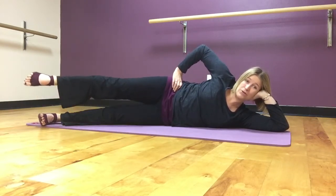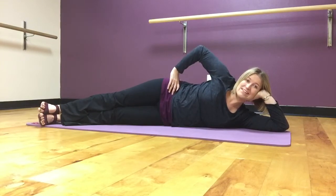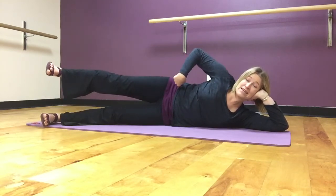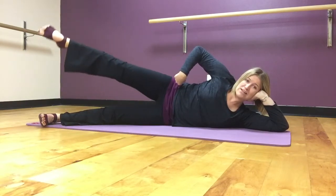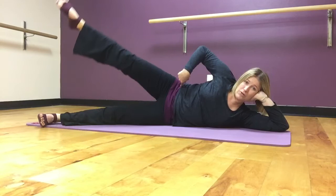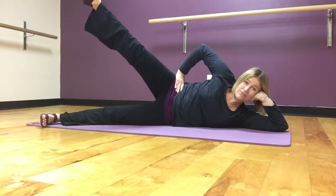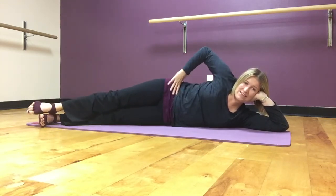If you're not sure whether you're doing it right, putting your hand on your hip can be super helpful as you're doing the side leg kick series. Another great trick if you're at home is to line up a wall directly behind you — swing your feet out front, use the wall to stabilize your back and hips. You won't be able to kick as far back, but you'll still get good range. Notice when you lift your leg if your hip is holding still — the wall makes it really hard to let your top hip roll back. You're only going to lift as high as you can without feeling like your hip is going to collapse back toward your rib cage.